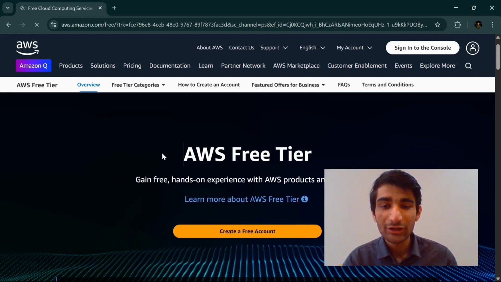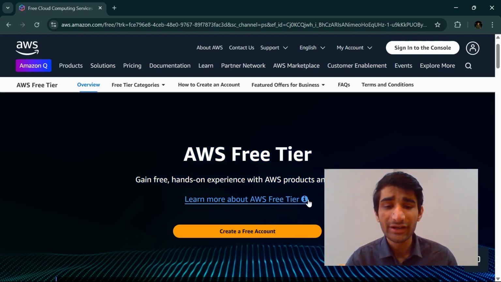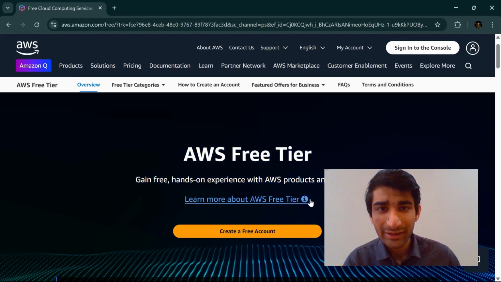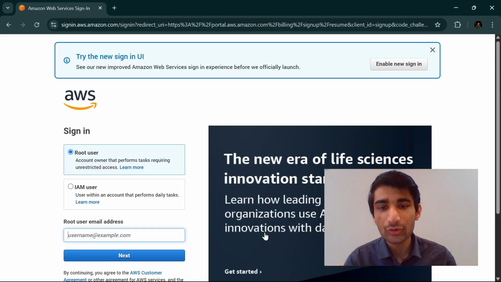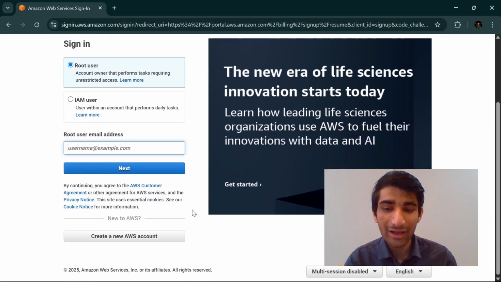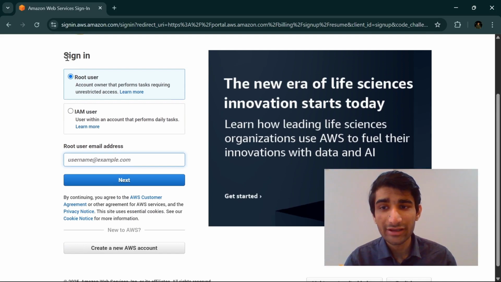Now you can create your free tier account over here. Now the terms for the free tier and everything, you can go and read and learn about what are the things that you can use. Probably in SageMaker as well, it provides you a lot of free features. So you can just check that out on your side. For now, what I'm going to do is click on Create Account to show you what account creation looks like. So the very first thing that I see over here is sign in.